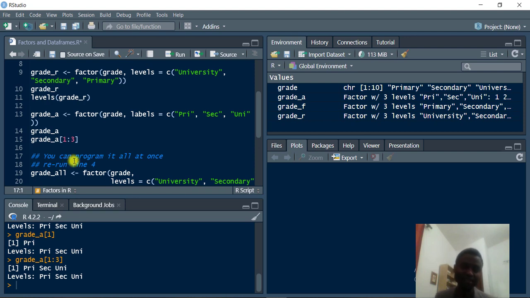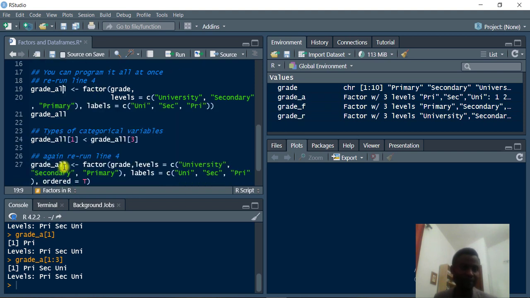So in this case, I said you have to run everything again in line 4, but there is no need, because what we have in line 4 is the variable grade that is of the class character, and we still have it available on the global environment, and there is nothing similar to it. So we can just go ahead to what we have on line 19.